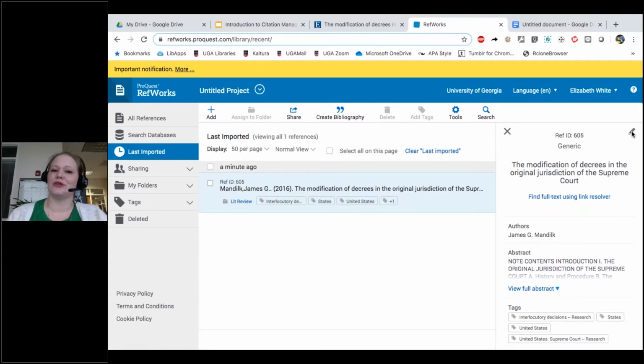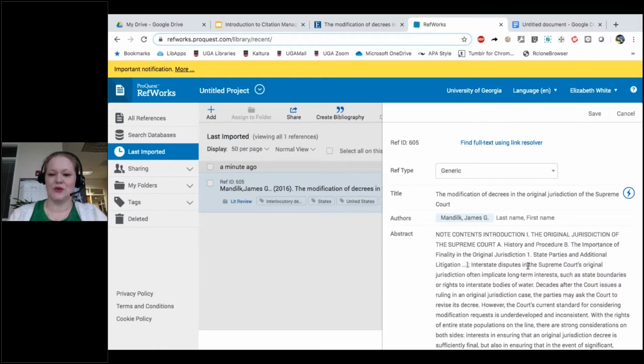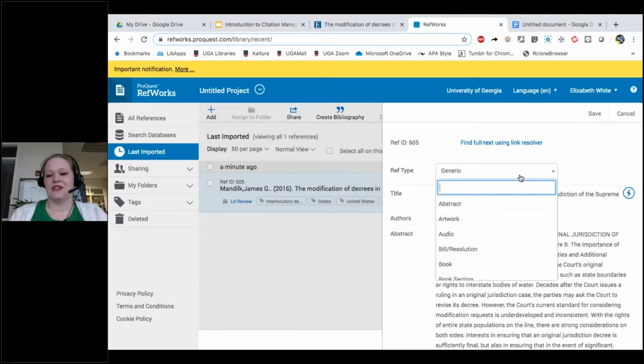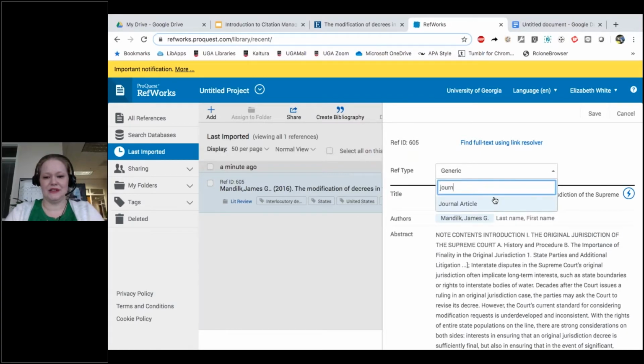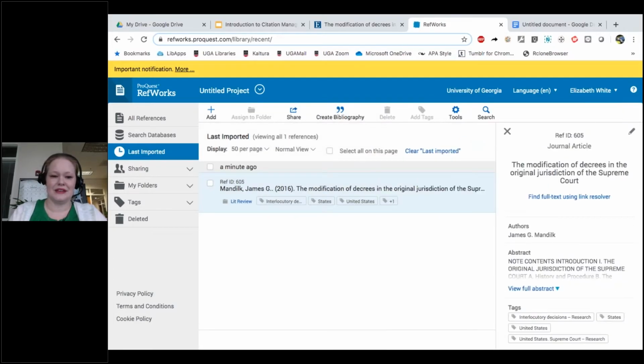For example, a journal article or a book chapter or a conference paper, etc. So if I need to edit this information in any way, let's say that the title case may have been incorrect, or there is information that I would like to add, I could just click over here and say reference type is journal article, pops up, and click save. And now it actually is reading as a journal article. That means that the information that has been downloaded will organize itself the way a journal article needs to be cited in the style I am using.